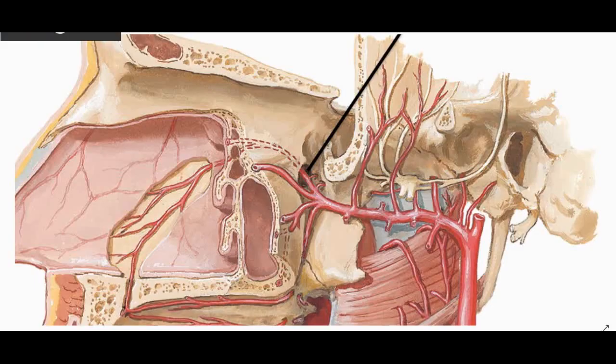Now we talk a little about the various branches of the posterior superior alveolar. So foramina transmitting it, alveolar canals in the body of the maxilla, right? So that's interesting. And it is going to be supplying the upper molar and the premolar teeth and the gums, as well as the maxillary sinus. So the gums, the upper molar, and the premolar teeth. Upper molar means of the upper jaw.